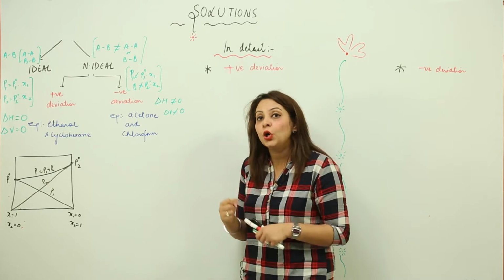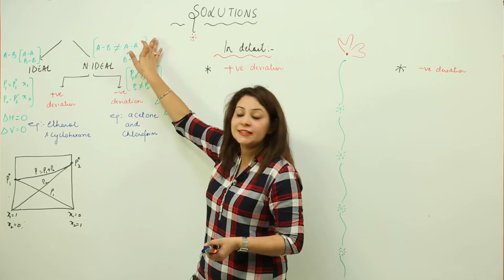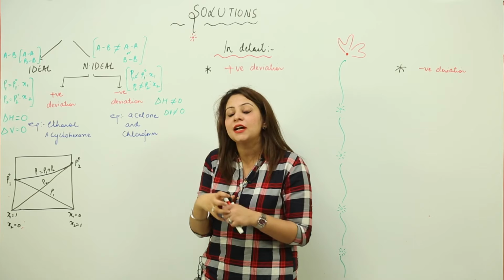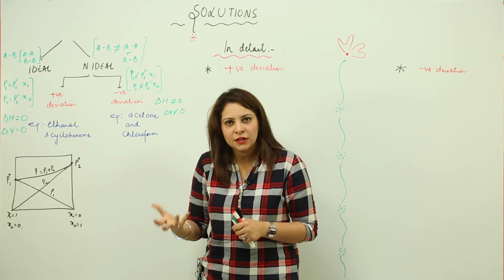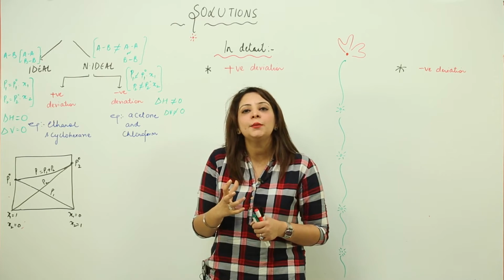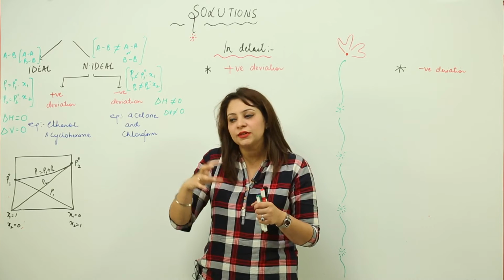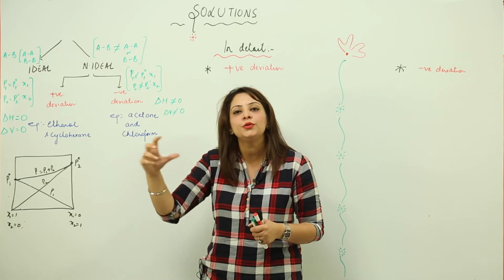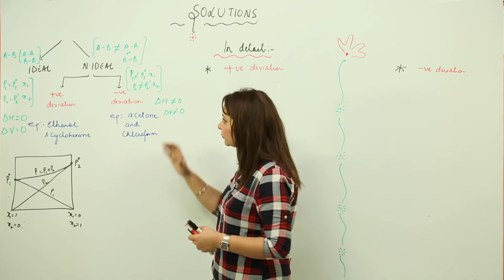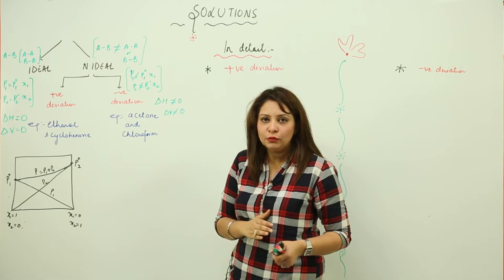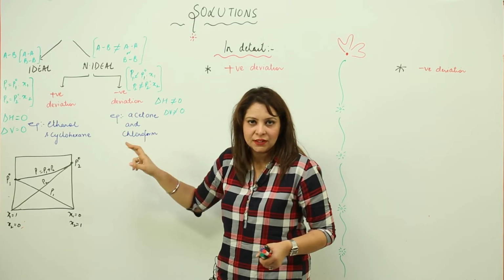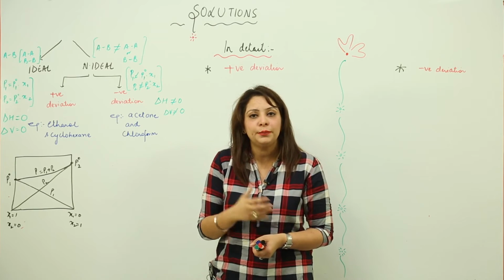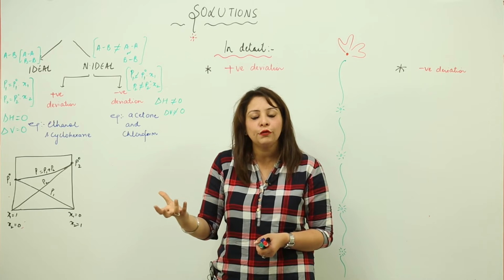But when we talk of the non-ideal solution, what we get to see, as I told you, is that the interactions are not at all similar, right. So, that means when A and B are going to combine, the process can be endothermic or exothermic depending upon the interaction, that is, whether the interaction is more or less when we compare it with the solute or solvent interaction. So, that means it does not obey Raoult's law. This is not obeyed. That means the pressure it would exert in a solution is not equal to its partial pressure when it is present in pure form into the mole fraction.